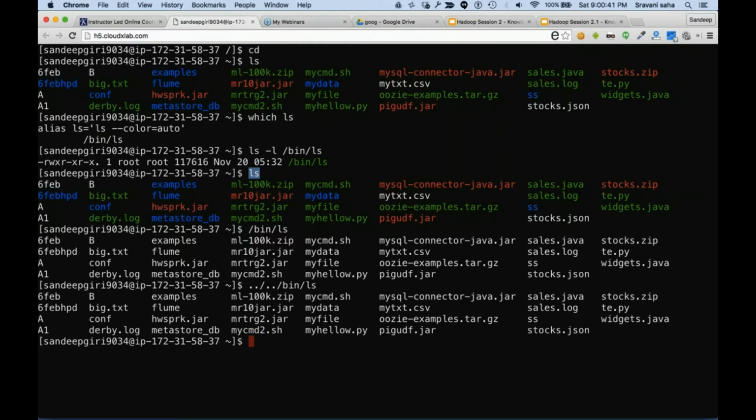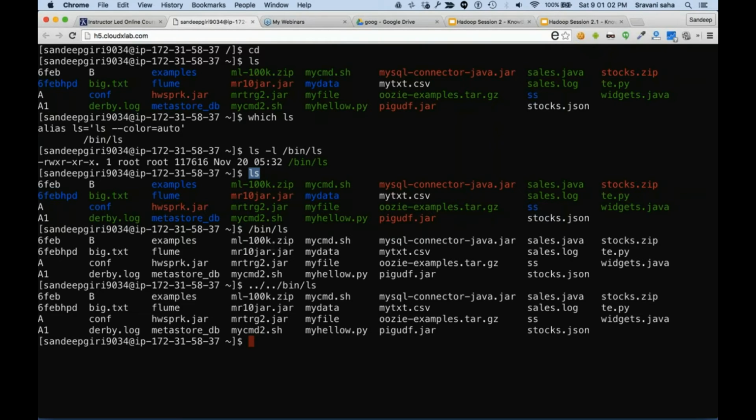So either we could say ls or we could say slash bin slash ls, in case we know exactly where our ls command exists. And this ls is nothing but a program. Like me and you can also create such programs, and we will create such programs which can be executed.